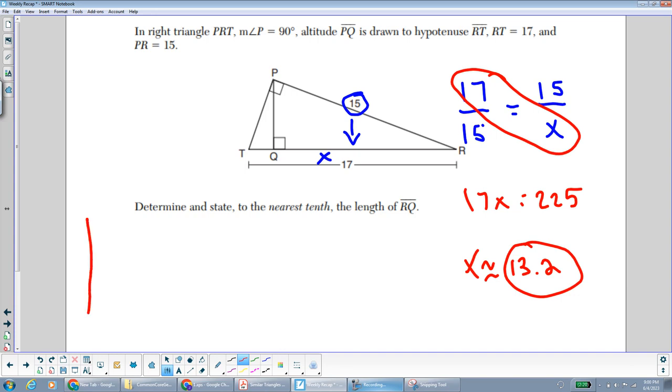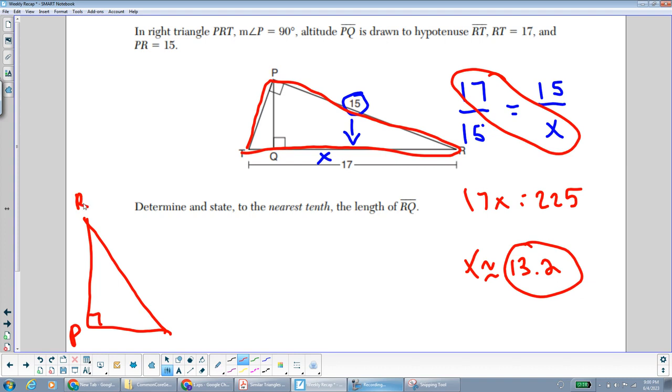So I'm just going to redraw the big triangle so I can show you what I mean. This is the big right triangle, and I'm going to highlight that in red. I'm going to put the right angle here, so that would be P. And I'm going to imagine rotating the triangle upwards so that R is on the top and T is over here. Now I'm going to redraw the smaller right triangle, the one we're trying to find the side of, so that it's facing the same way. I want to put the right angle in the same spot, so that would be Q on the smaller triangle.